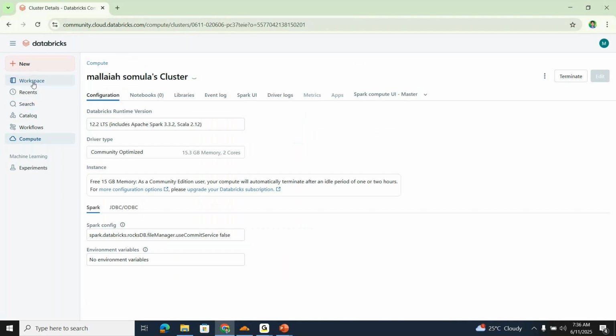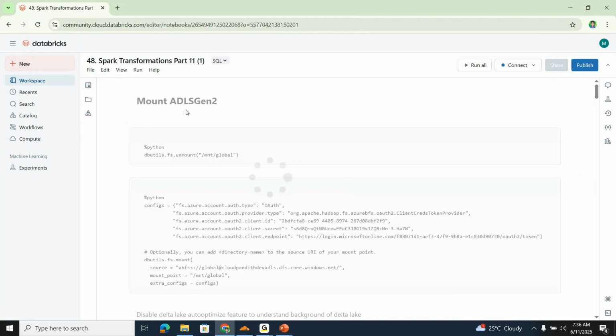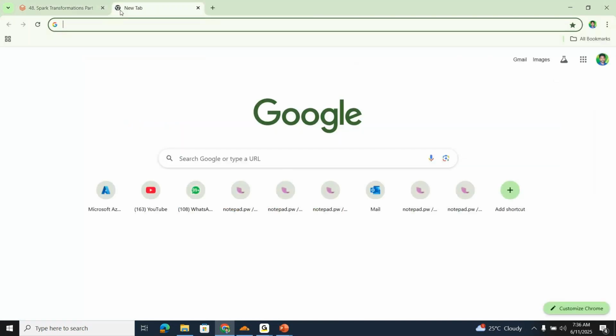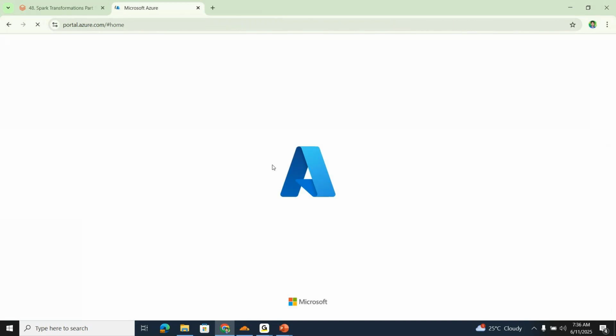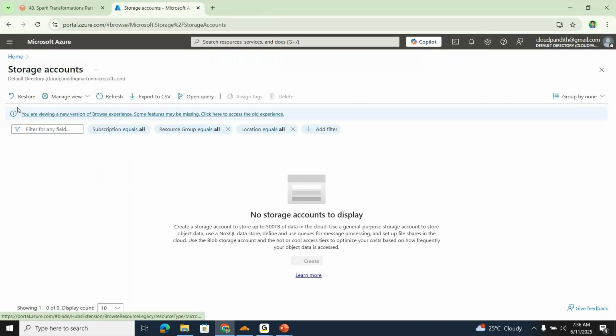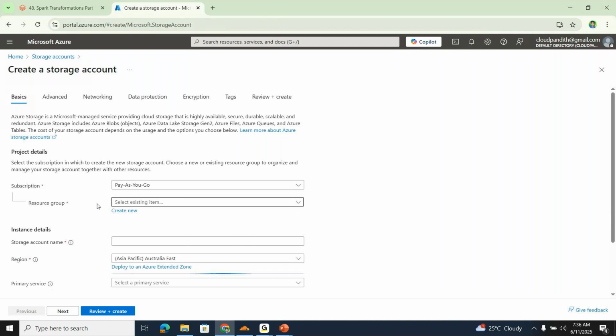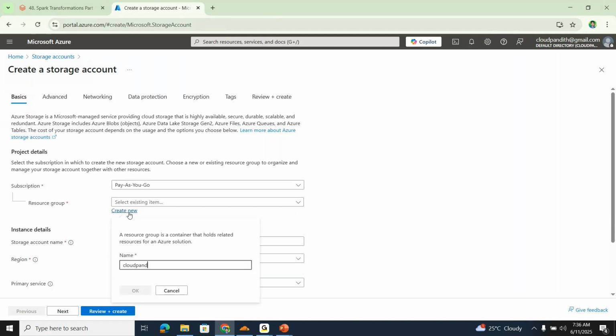After that, go to this particular notebook, and what I'm going to do is create a storage and create a mount point quickly for that particular storage. Click on storage account, click on create storage account team, create a resource group cloud pandit dev rg, click ok.